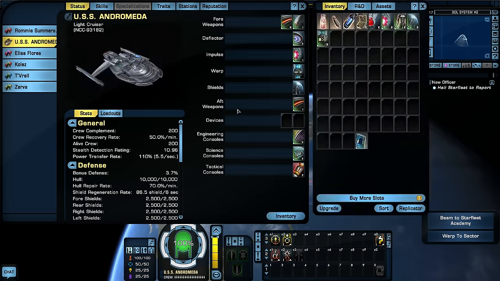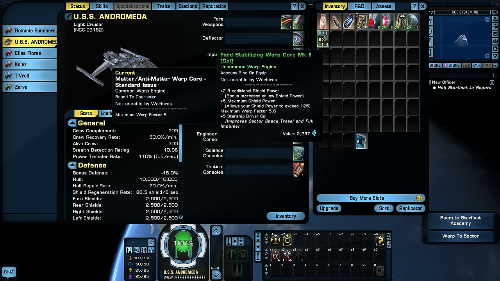What else did we get? We got a couple of interesting things from this mission that I definitely want to put on my ship while we're here. We got a new warp core. The warp core I'm using right now is just a standard matter-antimatter warp core. There's nothing fancy about it at all, but this new one is called a field stabilizing warp core Mark II, and it's got a modifier called COI, which is coil, I guess. It is going to give us plus 2.5 additional shield power, plus 5 maximum shield power, and a maximum warp factor of 5.6, so we'll go a little bit faster in sector space now. This does increase the driver coil, so basically a little bit faster sector space travel and full impulse travel.